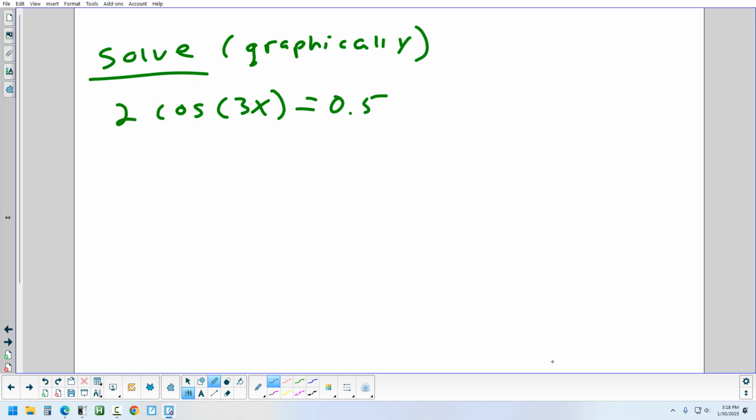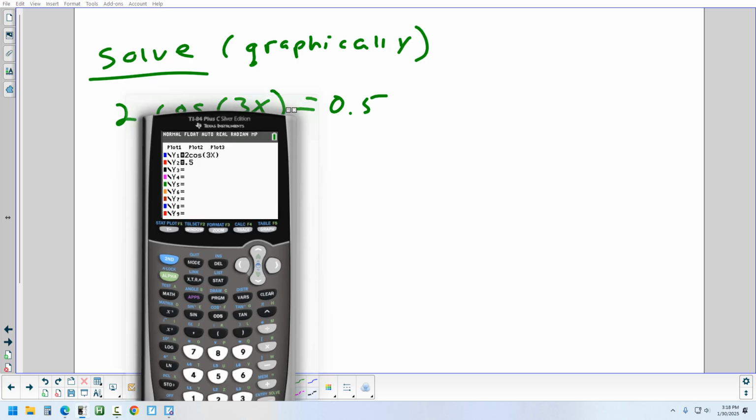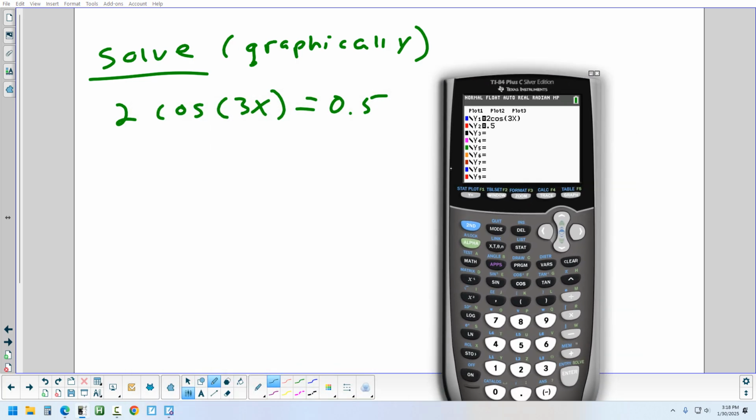All right, so the next problem we're going to look at is an equation where we have to solve for x, and we're going to do it graphically. So if I'm going to graph this, how would I put that in on the graphing calculator to be able to get a picture that I can see? What would be my first step? Yeah. You have to put each side of the equal sign in a different line. Yep. So we're going to put each side of that equation, one on y1, one on y2. Doesn't matter which one.